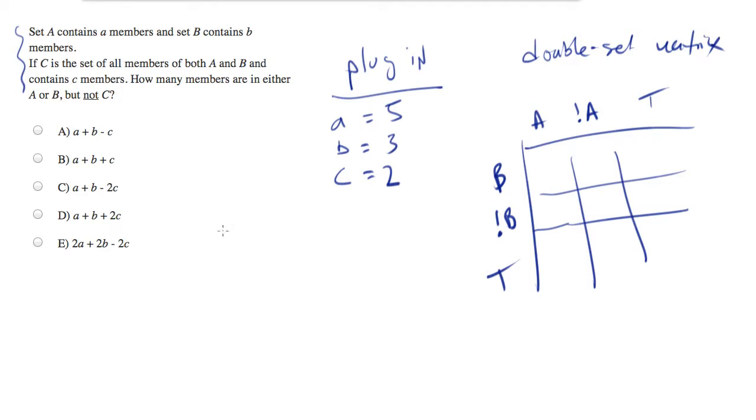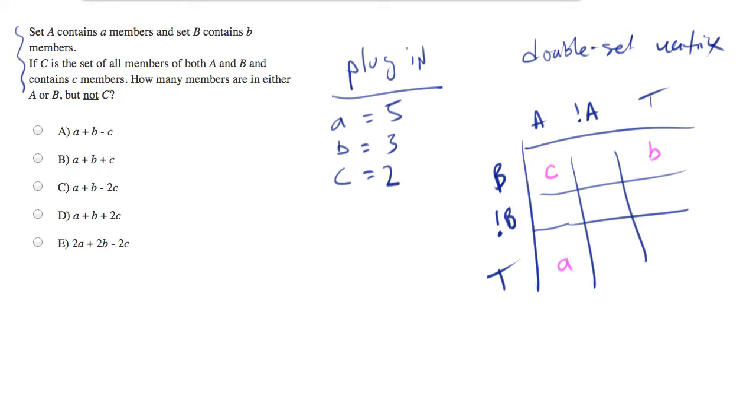Now, the total of everyone who's in A is defined as A, lowercase a. The total number of people who are in B is defined as lowercase b. And C is defined as the set of A and B. So C will be found here. Now, you can use this table by looking up, of course, up and down, left and right. And the totals are the sum of the rows and columns.